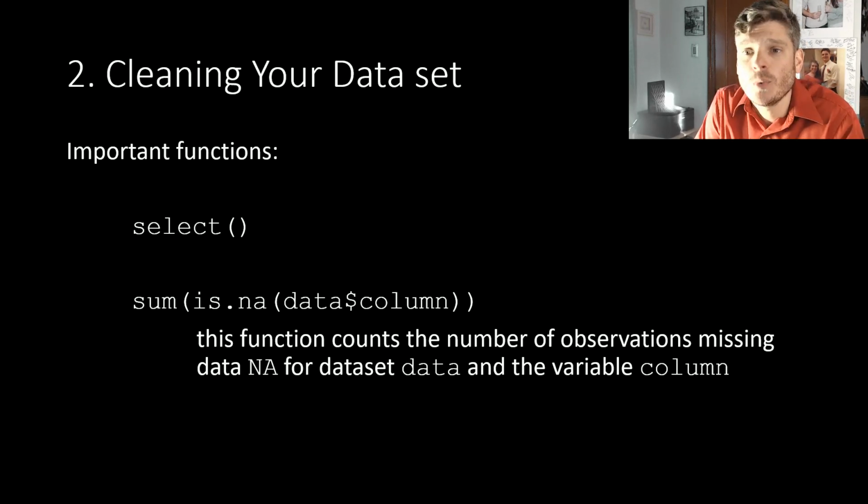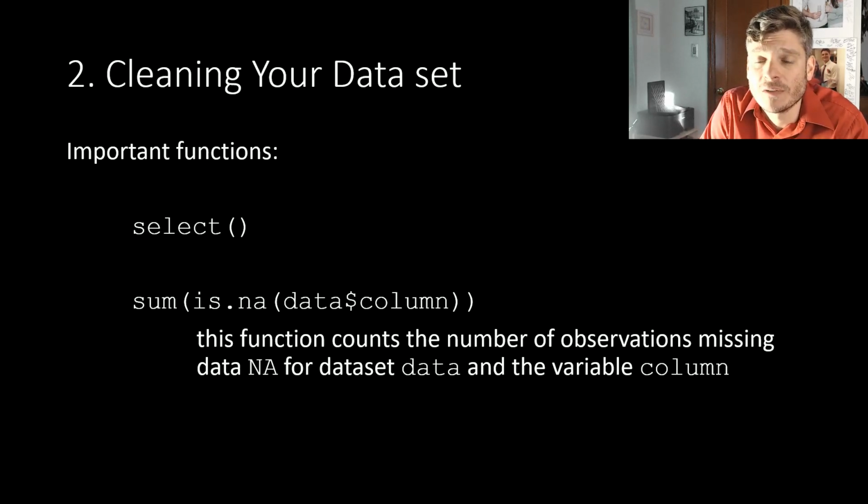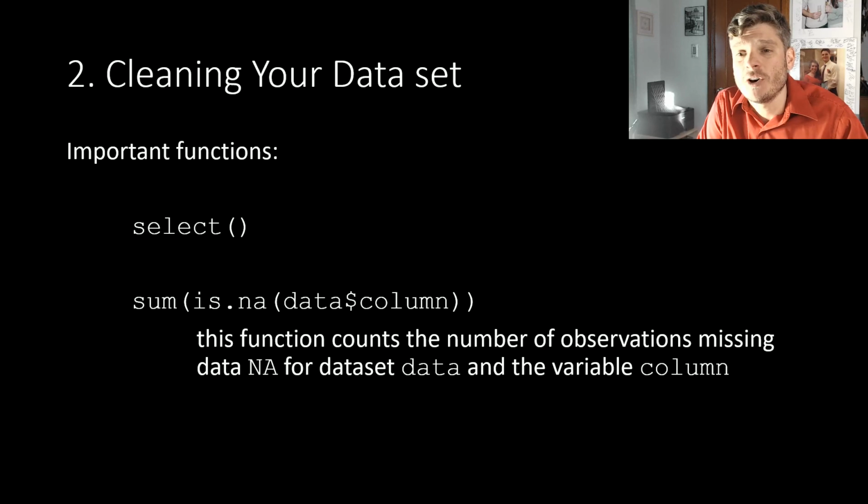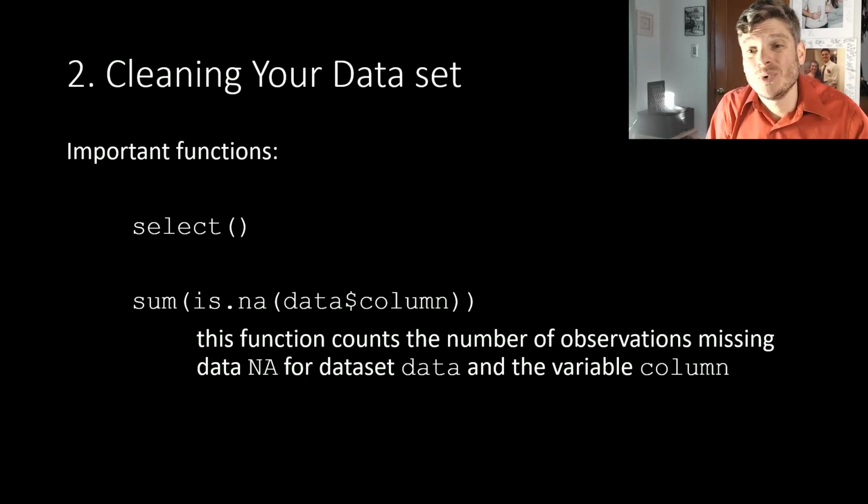If it's true, that's where the sum function comes in, because R also stores true and false. True gets stored as 1, and false gets stored as 0, which means if I sum it up, it's going to sum up all the times that it came back true, that it is missing the data, that it is NA. And that'll tell you how many of the observations out of that entire column actually have missing data. Then we can determine whether or not we want to include that column moving forward. Otherwise, when we include columns with missing data, we're going to get some warning messages.